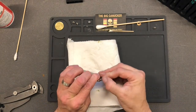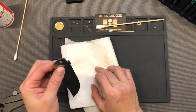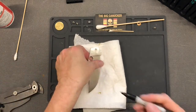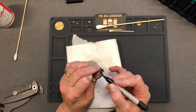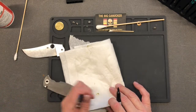Oh yeah, there's still some stuff on there, but it's not on the lock face, and that's where we need it cleaned, right here on the lock face. Okay, so let's grab a Sharpie. There we go. That's what you want to do, is paint up the Sharpie right here. And we want to do the Sharpie right here.